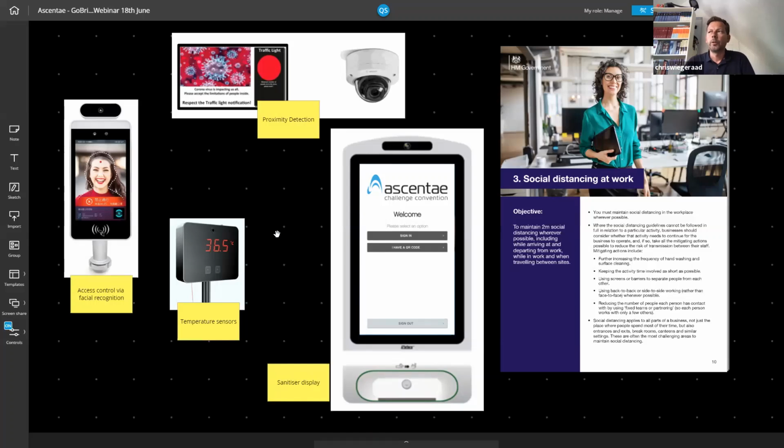Well, there's a lot of products which are now dropped on the market, and the ones you show are very much on the tech side, but there are also all kinds of analog solutions like hand sanitizers, just a pump with some fluid in, or maybe some plastic screens which you can sit behind. But the thing is, a lot of these things are standalone and not manageable. They don't give you any data or insights, so they're just precautions, but you cannot manage and you cannot leverage. So in the end, you don't know if it's effective.